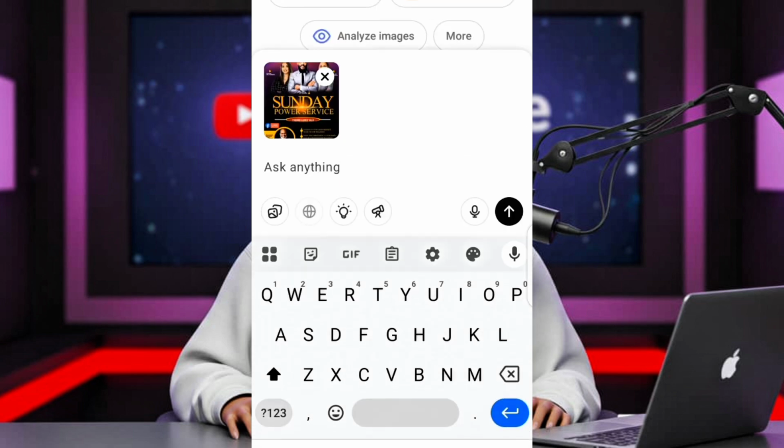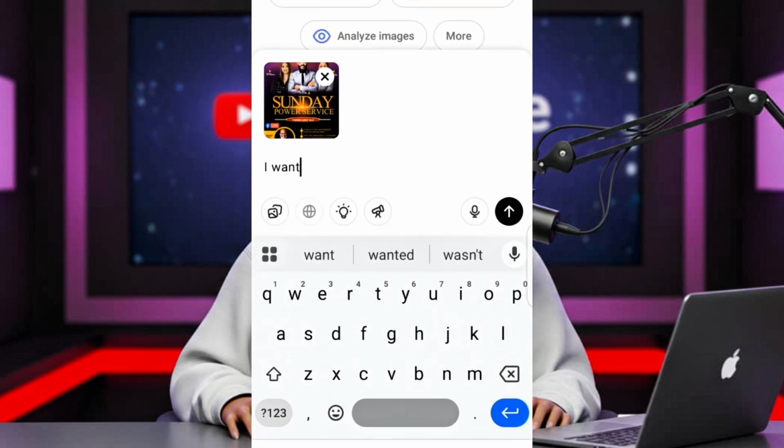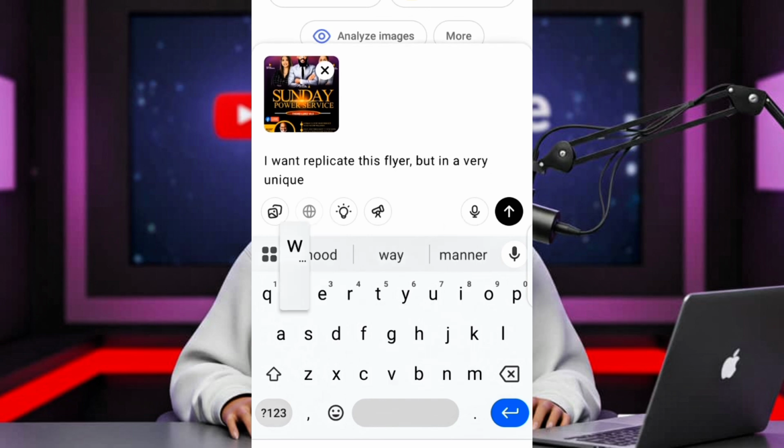Once you put that in, just come here and type, I want to replicate this flyer or image, whatsoever it will be. This flyer, I want to replicate this flyer, right? But in a very unique way.